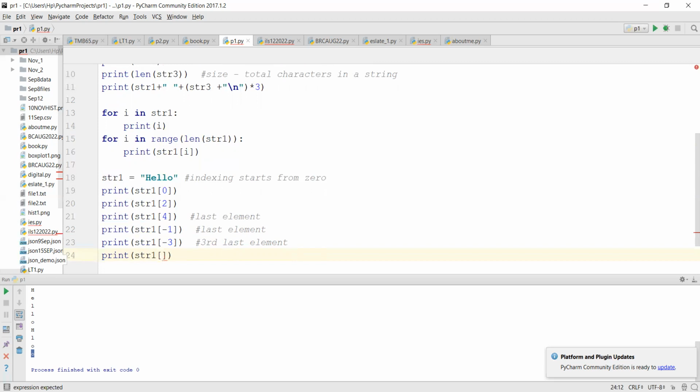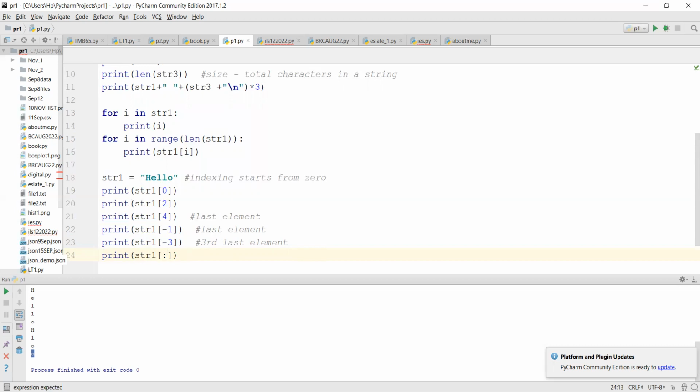If you want first, 5th, 9th, 13th, you do comma: str1 of 4, comma, str1 of 12, comma, str1 of 18, you can get it. But here I want continuous values, and instead of saying comma, comma, comma, which is too big, you can directly say from and to. Colon in square brackets is used for from and to.